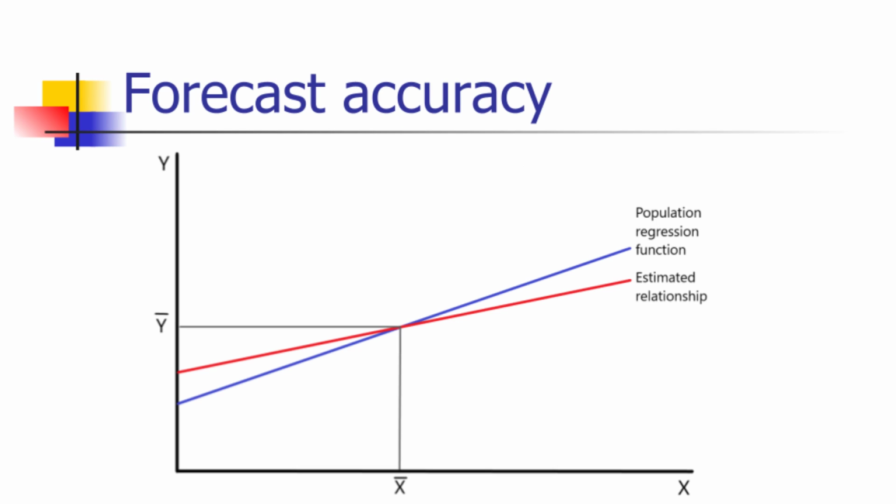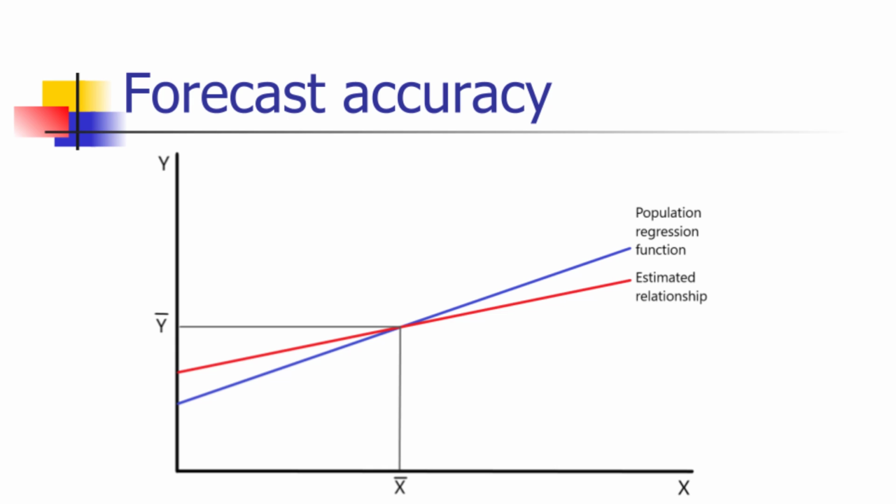But here's the issue. In general, the sample mean tends to be a pretty reliable estimator of the population mean. But if you overestimate or underestimate the slope and the intercept slightly at the sample means, you probably still have a pretty good estimate. But the further you get away from x bar and y bar, the further your true relationship will be from the relationship you estimate.